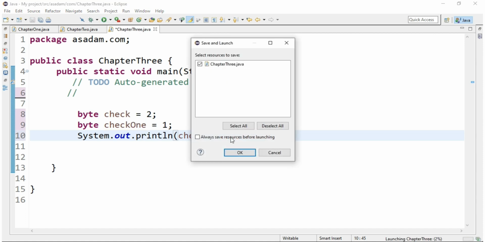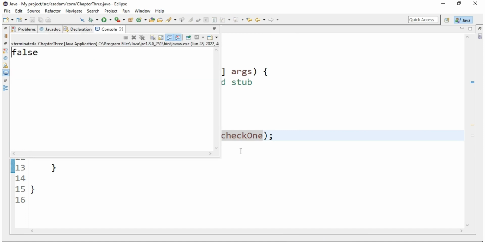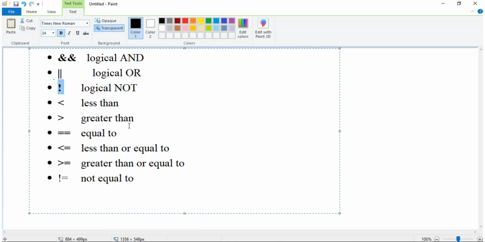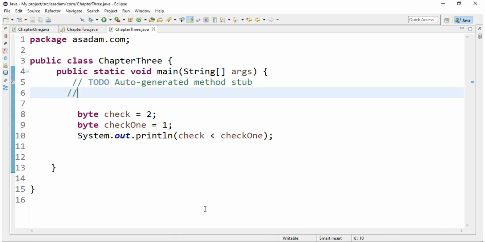So false, because check is 2, check 1 is 1, and 2 is not less than 1. Okay, now for the greater than, let's check the greater.